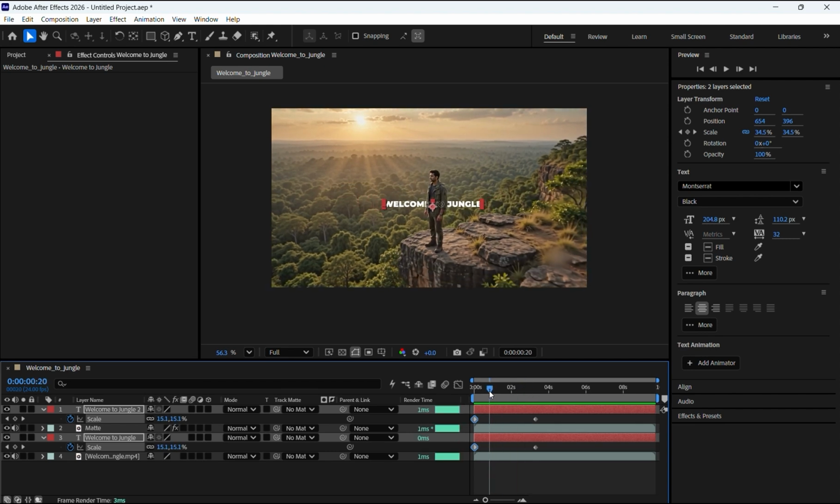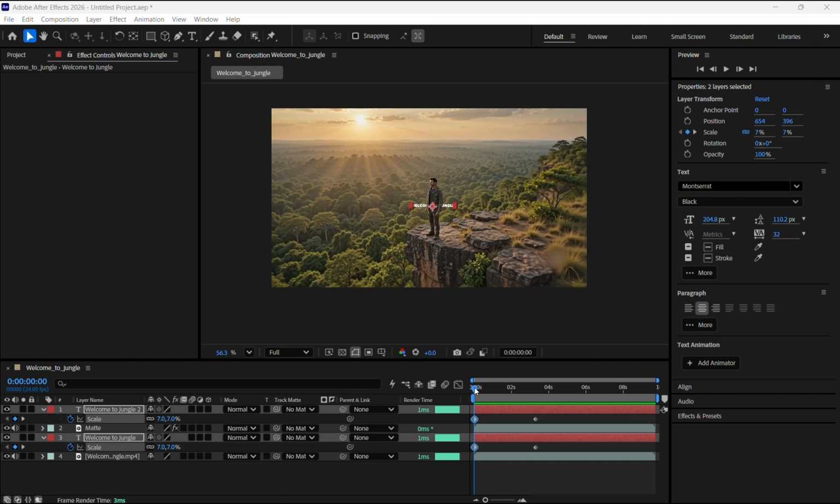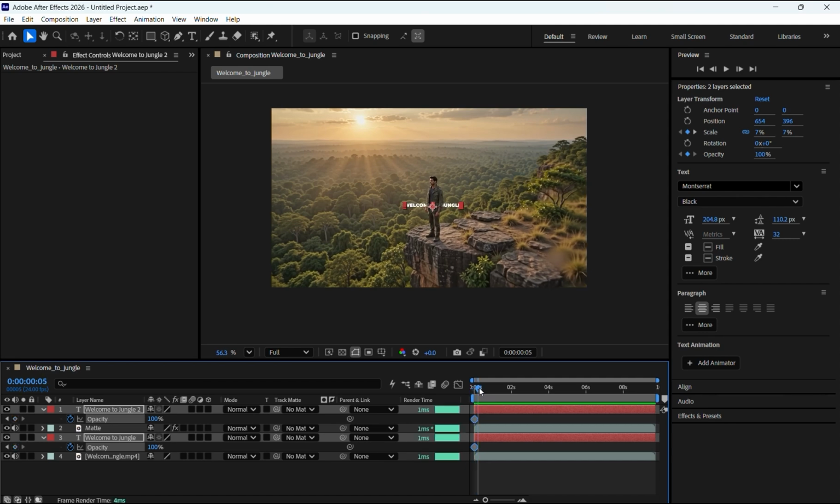If you want to even add some more effects, what you can do is make the opacity down. Keep the two text selected and click on T, and that will open the opacity. Now you can keep a keyframe by clicking on this stopwatch. It will add a keyframe on both the text areas. Slightly move it a few frames probably, and then add more keyframes by clicking on this diamond icon on the extreme left.